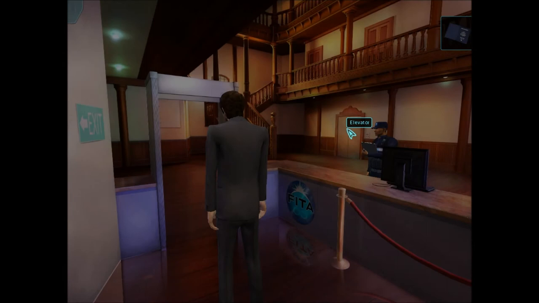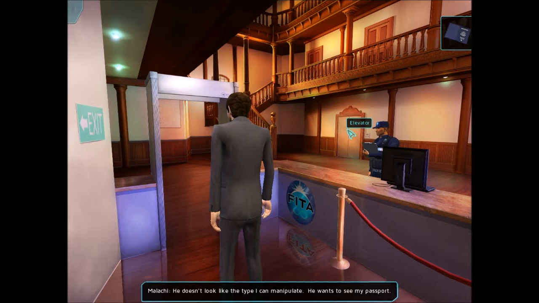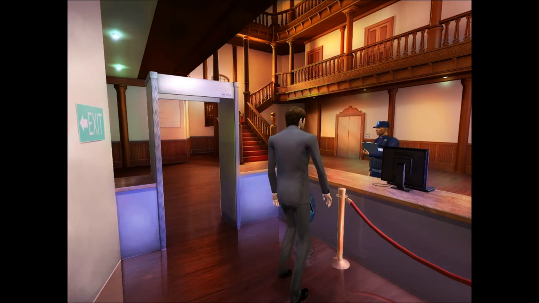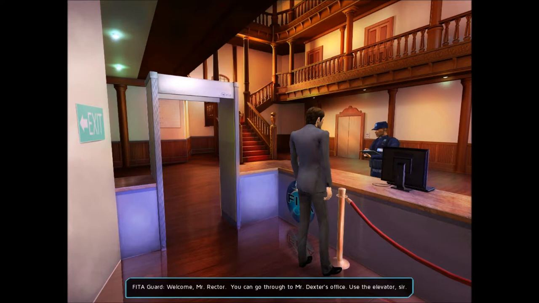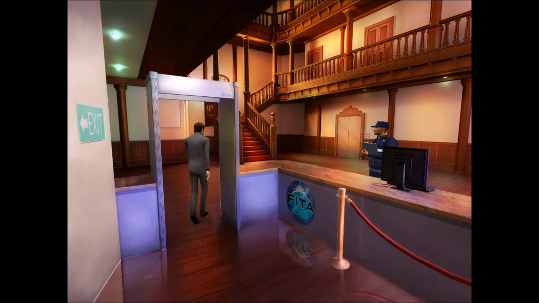Alright, he doesn't look like the type I can manipulate. He wants to see my passport. Okay. Here's my passport. Welcome, Mr. Rector. You can go through to Mr. Dexter's office. Use the elevator, sir. Okay. Thank you.